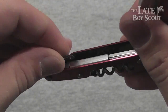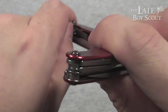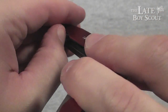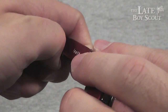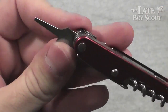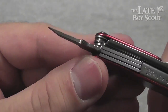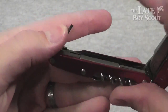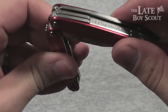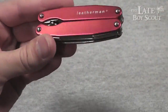It's got the same screwdriver set that all the Juice models have. That's your medium. There's your large on the end, if I can get that out. And there's your small in the middle. If I can get that out, it's in there tight. Once again, these all retain pretty nicely by way of the spring, but they do not lock in place. If you're concerned about that for hard use, just don't go with the Juice. Go with a Skeletal or a Wave or a Charge or something like that. Just make sure and go with Leatherman because everything else is garbage. Okay, not everything else is garbage, but I really like Leatherman.